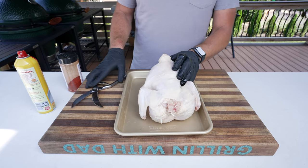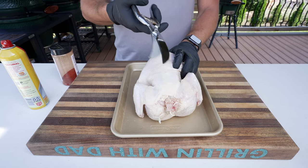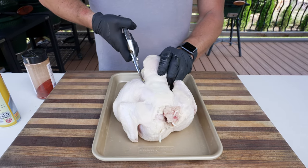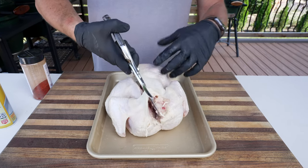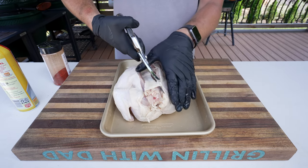So the spatchcocking process is pretty easy. We're gonna flip this guy over, and this is the backbone of the chicken, and I'm using some kitchen shears to cut this out. So just cut along both sides of this backbone. You can also use a sharp knife, but I find that these kitchen shears work really well.